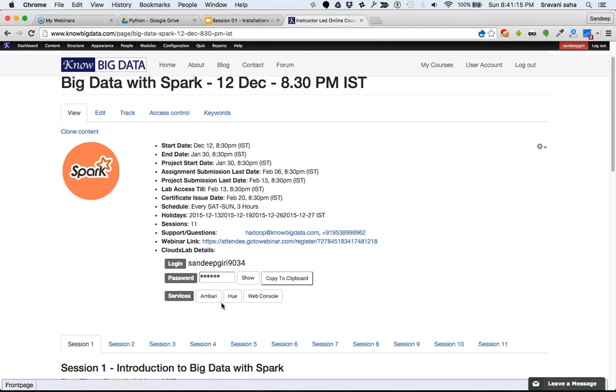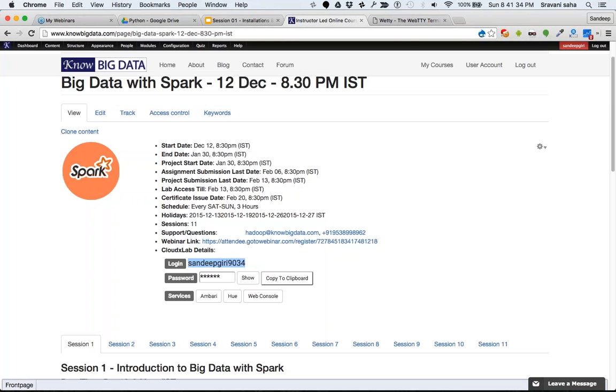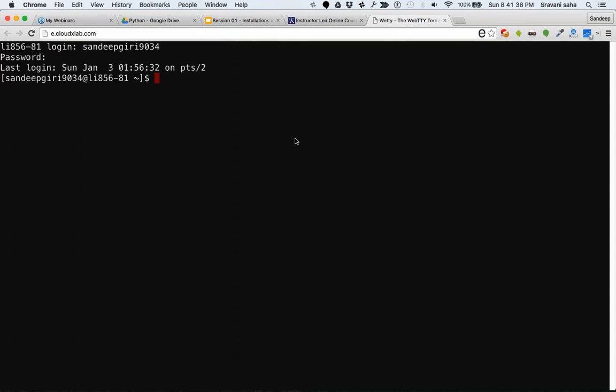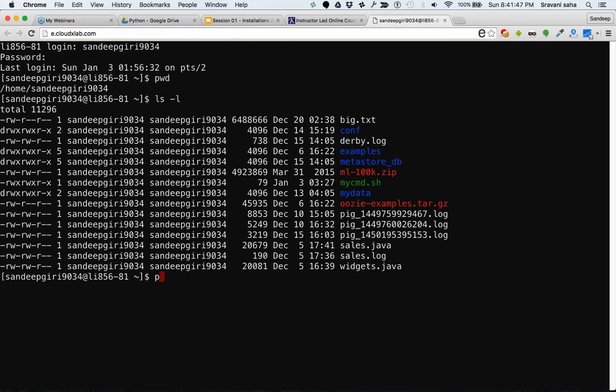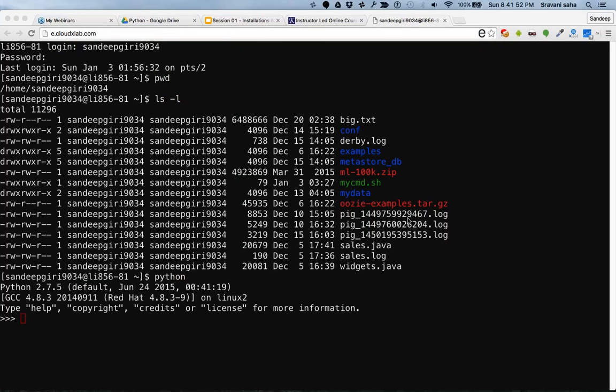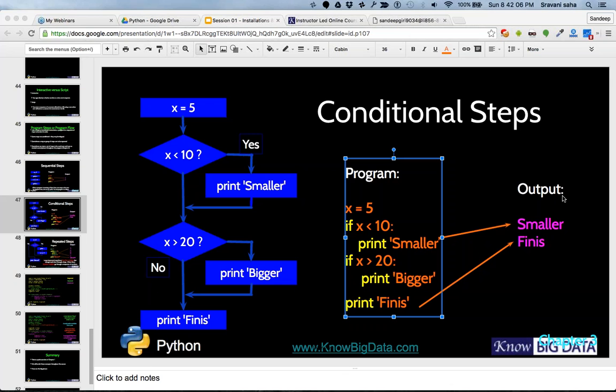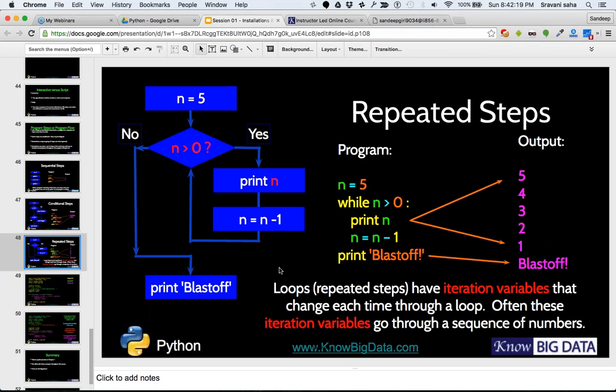All right. Now let me just open the console. Here is the console, and from here you can go to Python and start working. You can put the conditions the way we had discussed last time as well. Just keep in mind that indentation means everything under this is a part of a single block. Same indentation means same block.